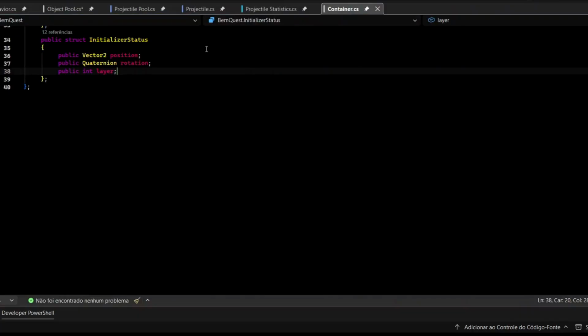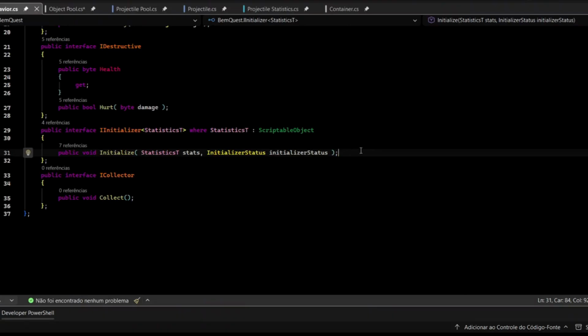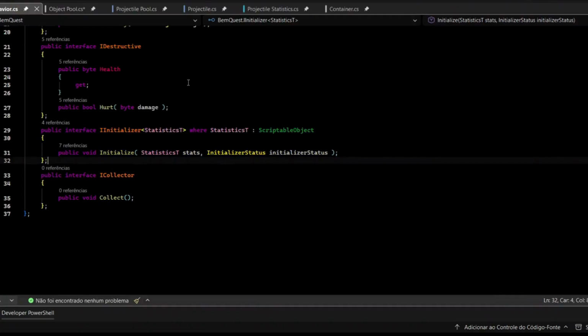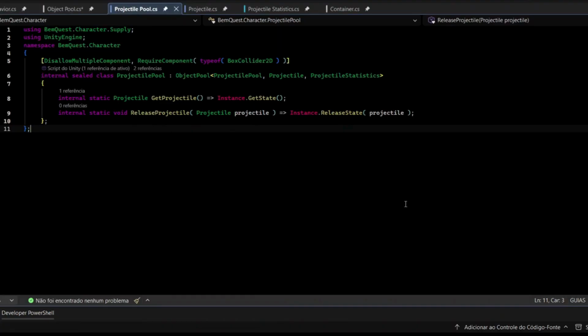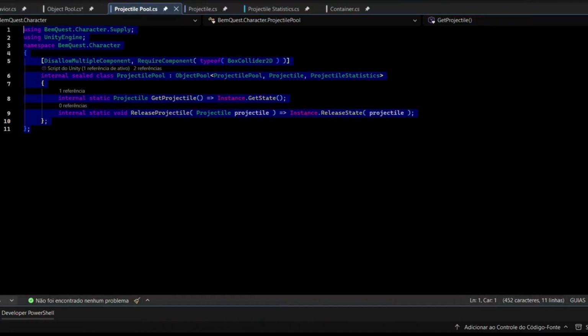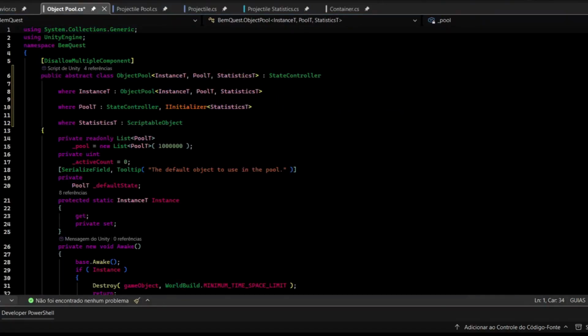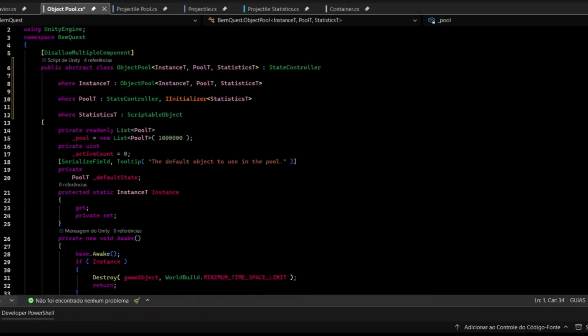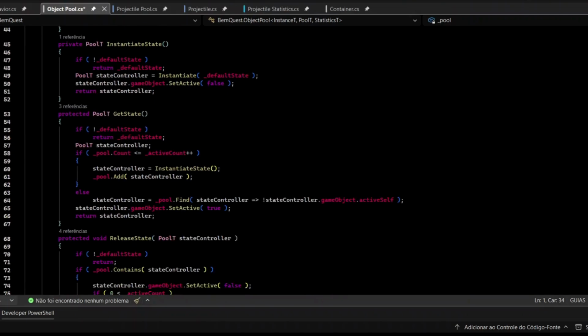And that's all. The initializer that we use for the object that the pool uses, the folder pool, and the pool that inherits the pool. So that's it. And now I'm gonna show you how this works in practice in Unity.